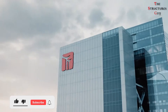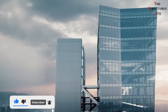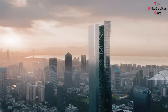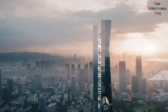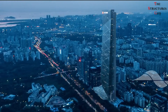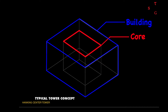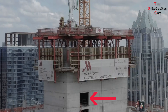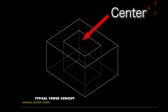As you can see here, the building is made of two components: the main building and the detached core, or the offset core. Those two components are connected by a series of sky bridges and structural framing as you can see. The core is usually a square or rectangular reinforced concrete tube located inside the building, made of concrete walls that usually has openings for accessing elevators, and is typically placed in the middle of the building.